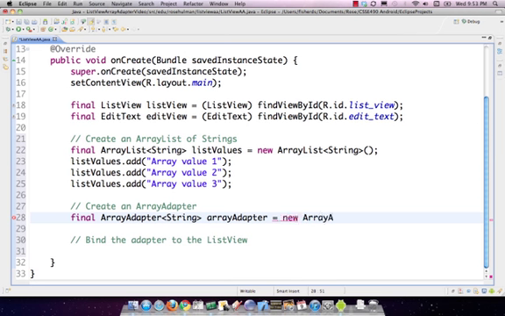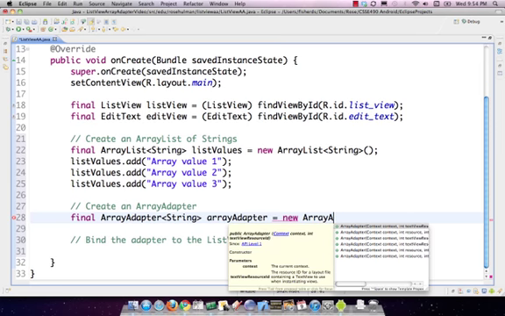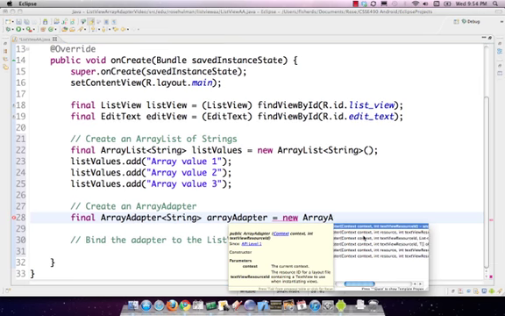And then from here, you've actually got a lot of different constructors that you might try to use. You can see that there are, looks like, 6 different constructors. You can see that all 6 receive a context, so that'll just be this. After that, you can see that a lot of them receive an int for the resource that they're going to use.